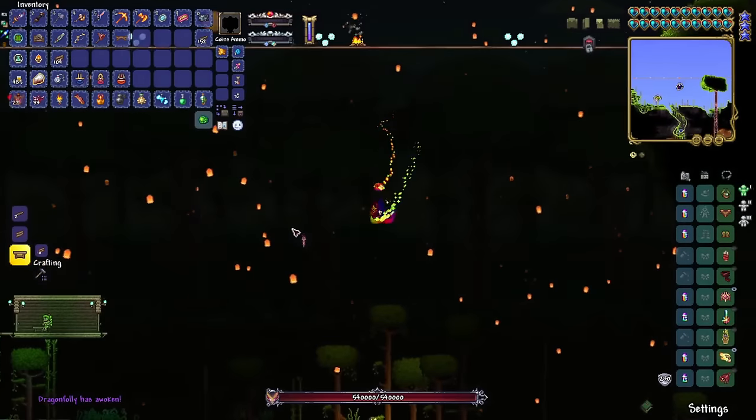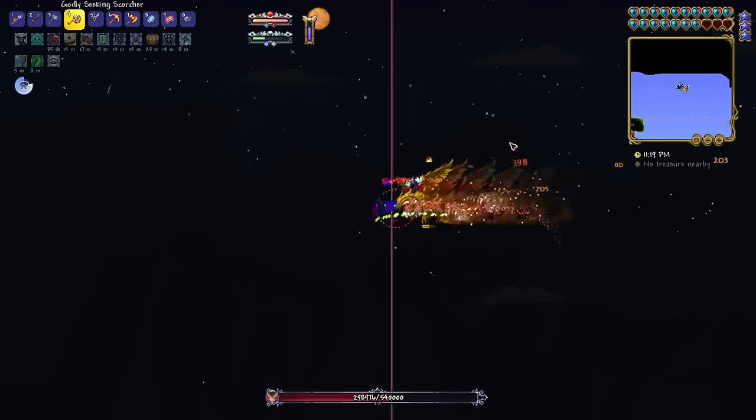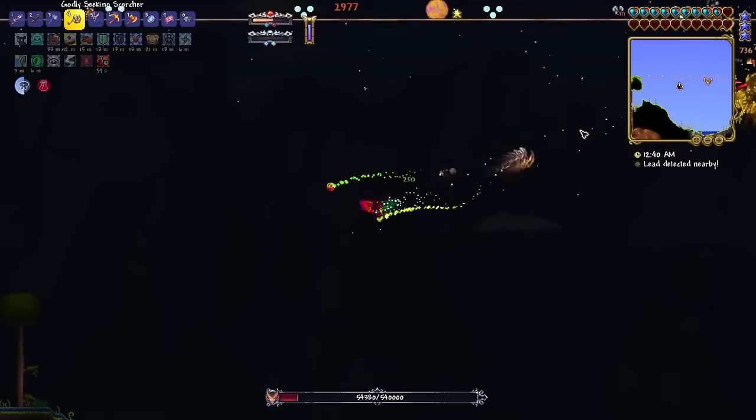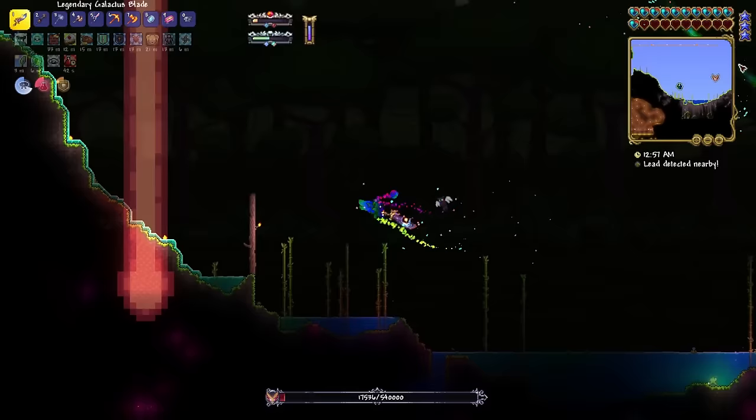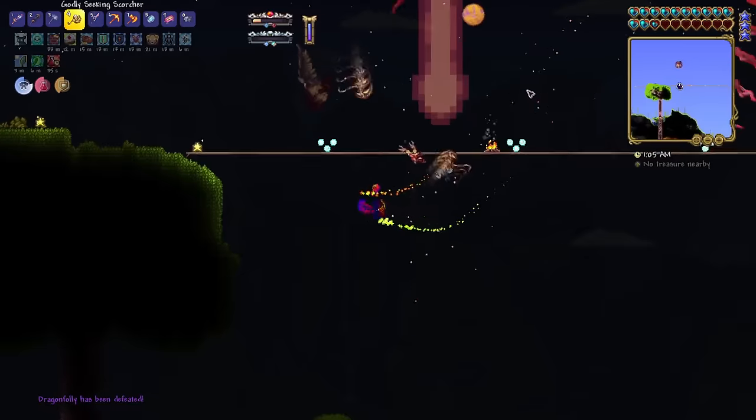Next on the list after Ceaseless Void, I started to fight Dragon Folly. Dragon Folly was this weird bird monster. I've never seen this thing before. And honestly, he was a joke. I don't know why he's so up on the tier list as well. But in the end, we do end up killing him.